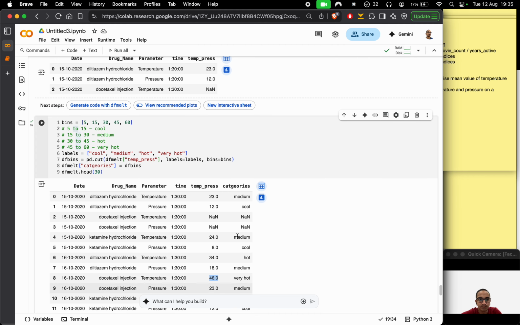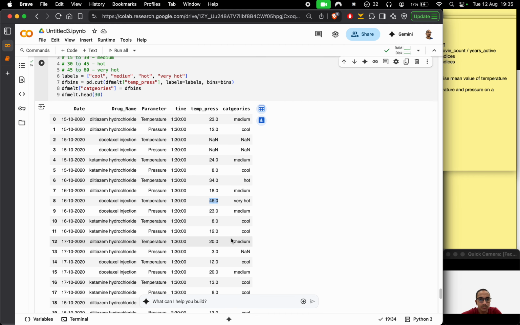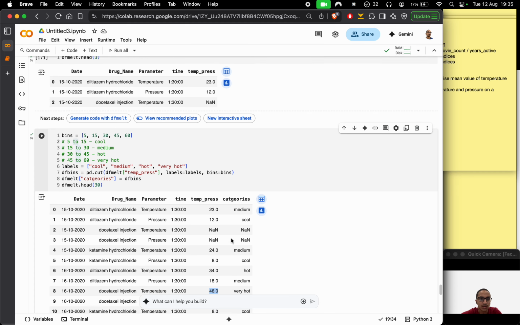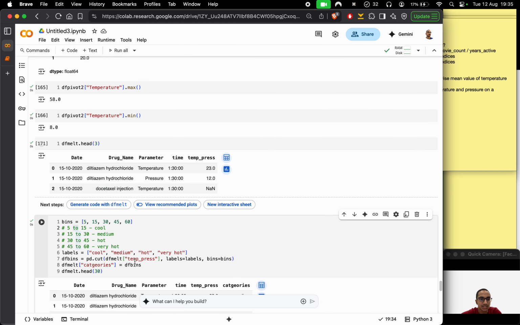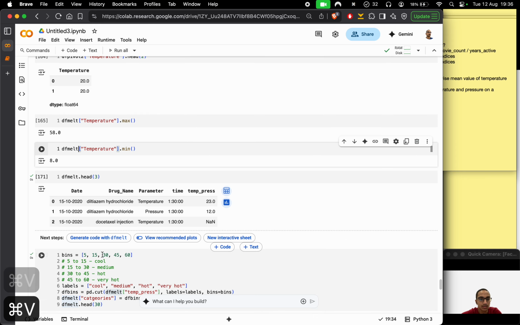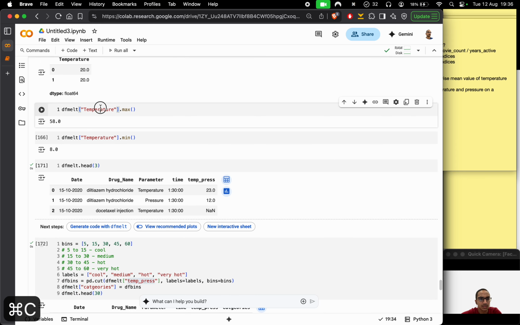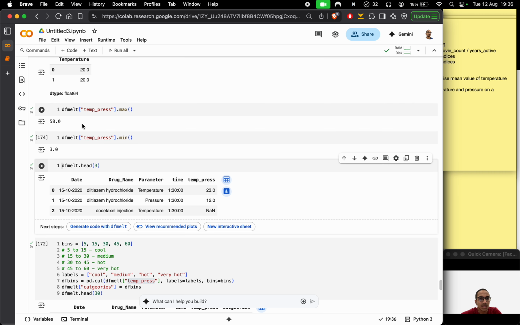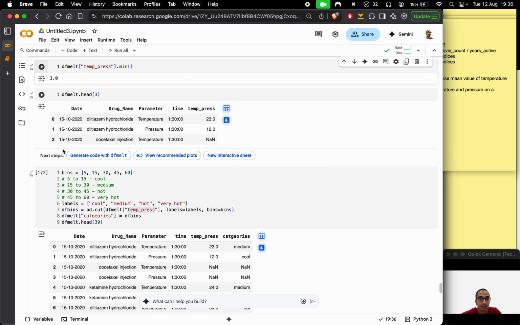Now, since we changed our table, our min and max also changed, right? So we'll have to check our min and max for this table, temp pressure. The max is 58 and min is 3.